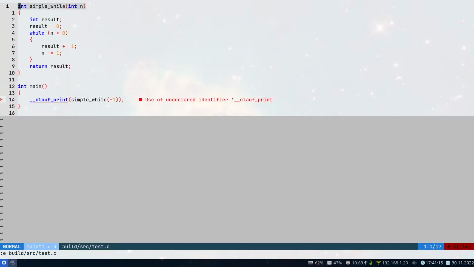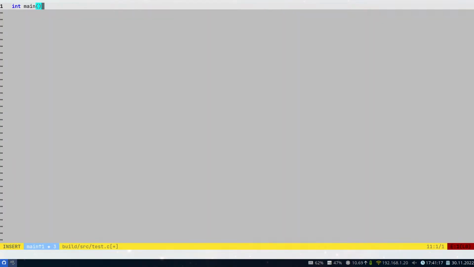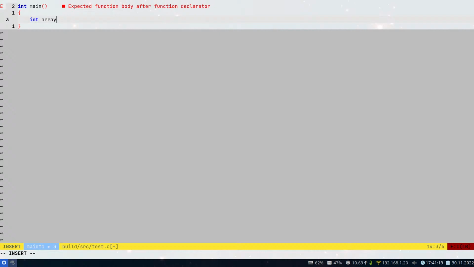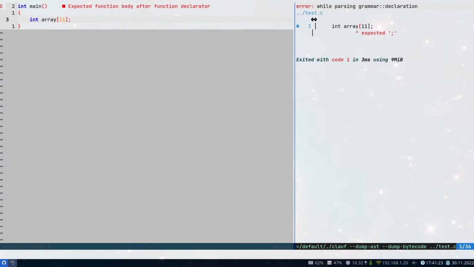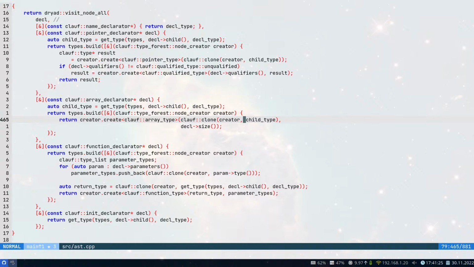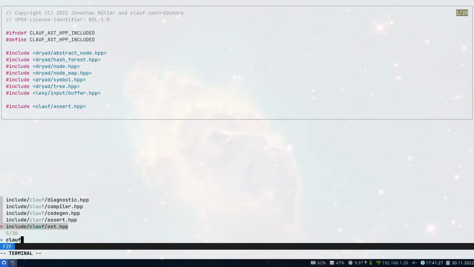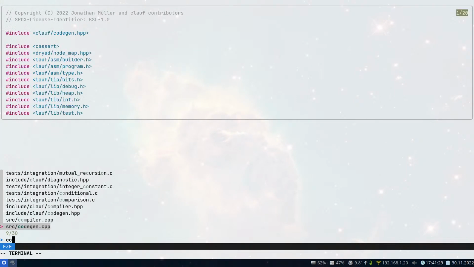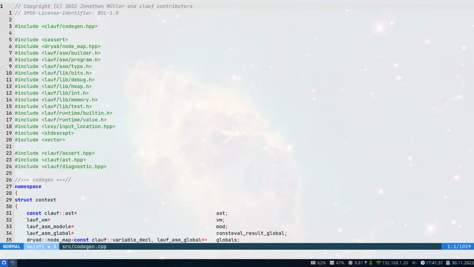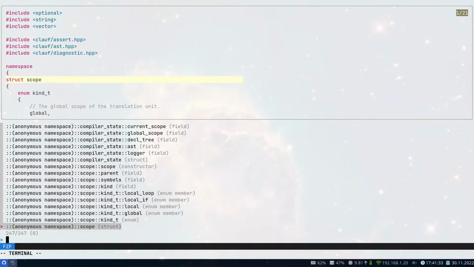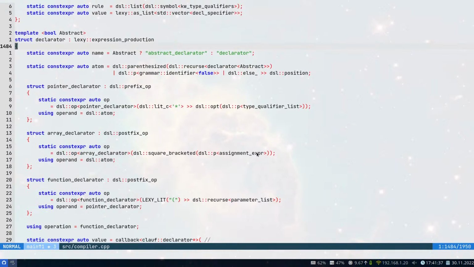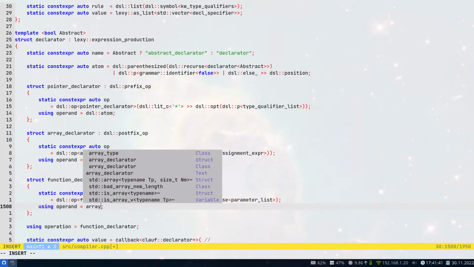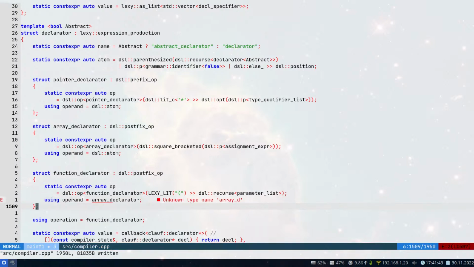So we're compiling. Let's see whether we can parse it. So int array. Apparently not. Declarator. I think I know why. So the operand of function, let's say it's an array declarator.